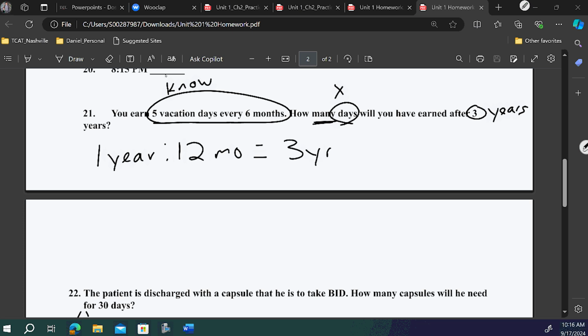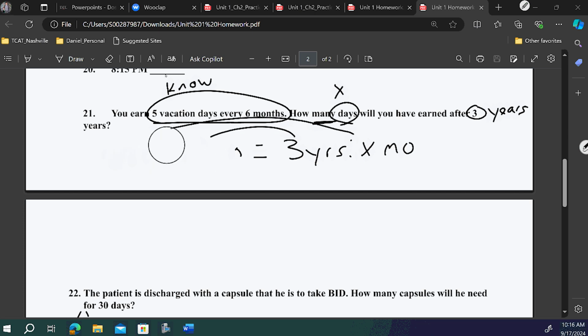I know this is a little bit much, but I'm just doing mo as months. But look at that, that's a ratio proportion problem. If I do the same thing, you can see what happens. 1 times x is x. 12 times 3 is 36. X equals 36. That's 36 months. You see that? So ratio proportion is nice because you could theoretically use it for anything as long as you have something you know. But back to the problem at hand.